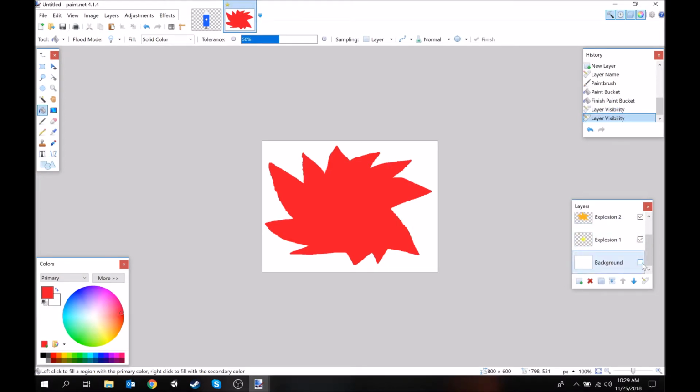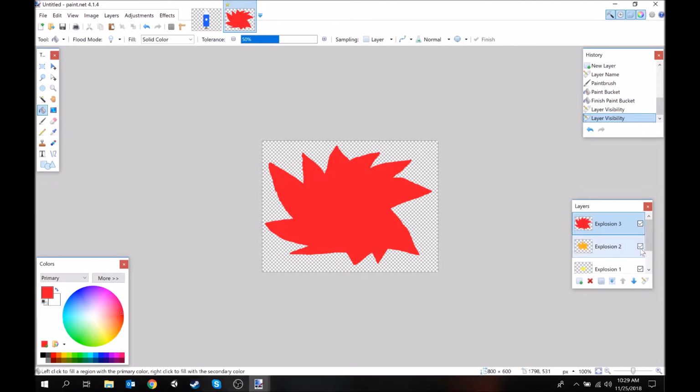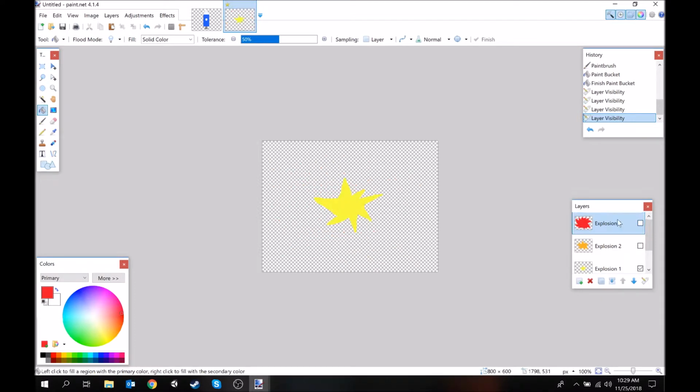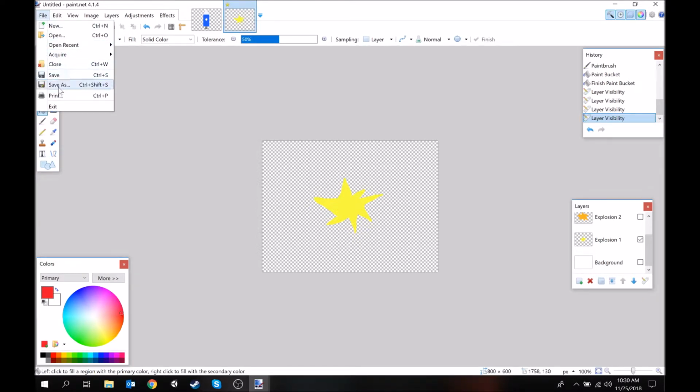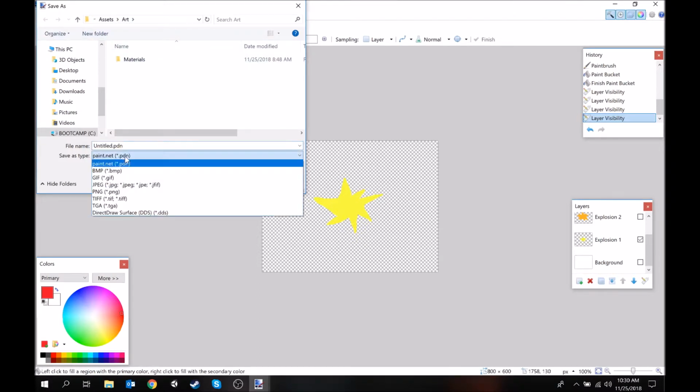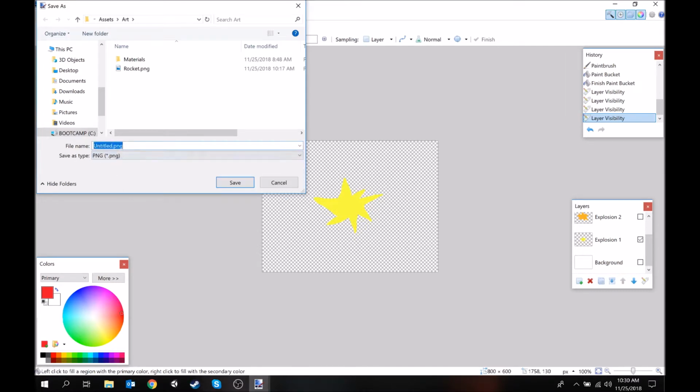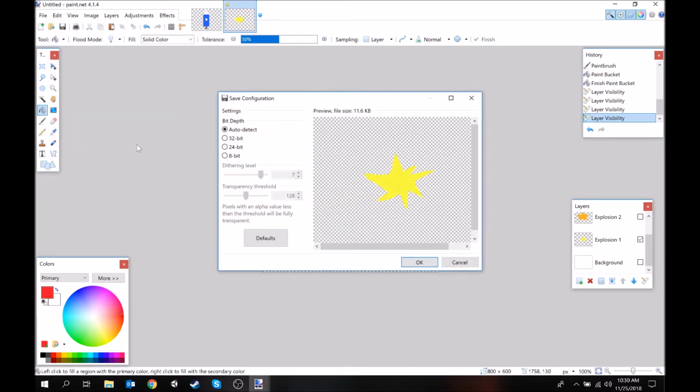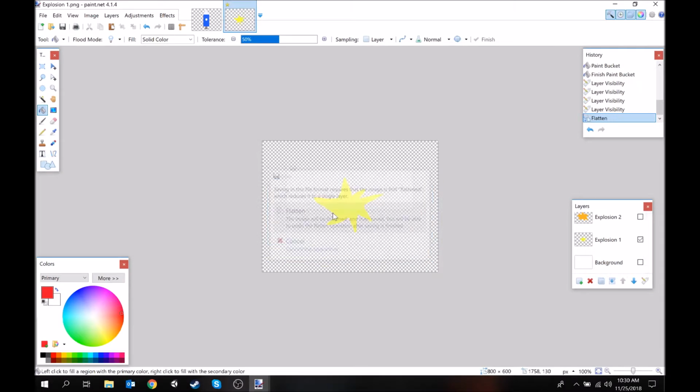We don't need the backgrounds, let's turn that off. And for this, we're going to save these files out individually, so we can uncheck 2 and uncheck 3. So we're left with just our yellow explosion. And then let's do a file, and let's do save as. It should remember where we saved last time, and in fact it did. We're in assets and in art, and then we can drop this down to a PNG, and let's call this explosion 1. Okay, and then these default values are okay. Hit OK, and go ahead and flatten, it's fine.